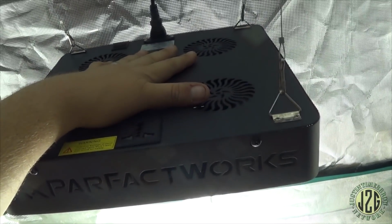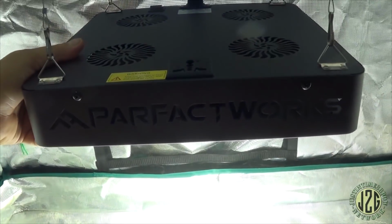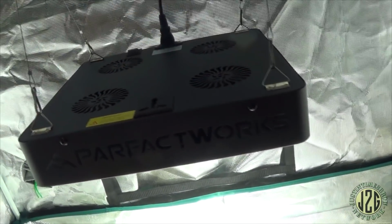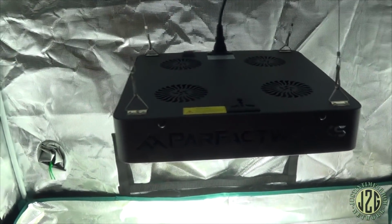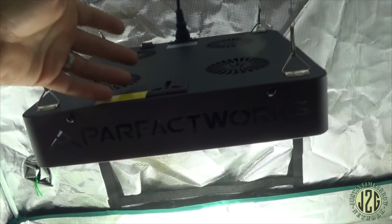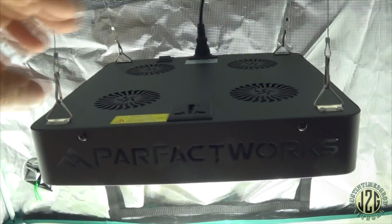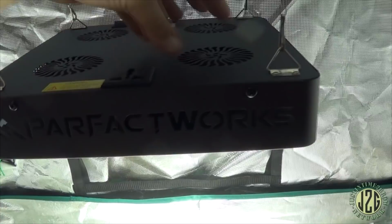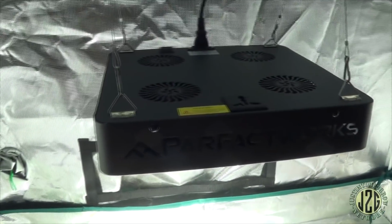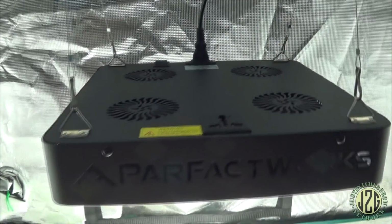Right now, just running it as is, it is extremely cool to the touch. There's going to be no issue with heat as far as the touch goes. Now it will spread heat from the fans because that's the exhaust. That's how this style of light works. Unlike the fanless models, which get hot to the touch, this style with the fans does not get hot to the touch, so it can be a bit deceiving and you might think, oh well, I don't need ventilation. Now you still do, because all 4 of these fans act as 4 heaters, basically blowing heat out into your space that you need to exhaust. So it's still the same amount of heat no matter which light you use, this style or the other style really. It's just 2 different ways of dispersing it.